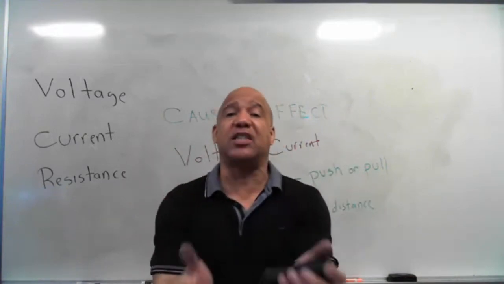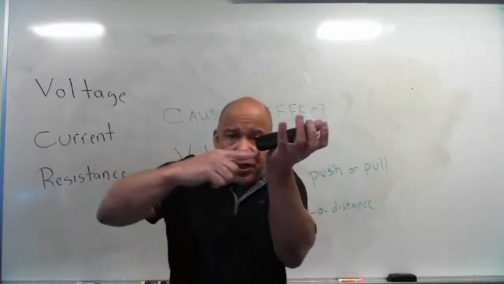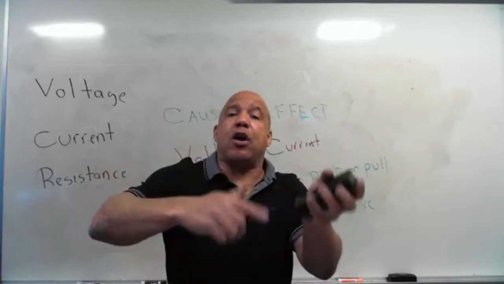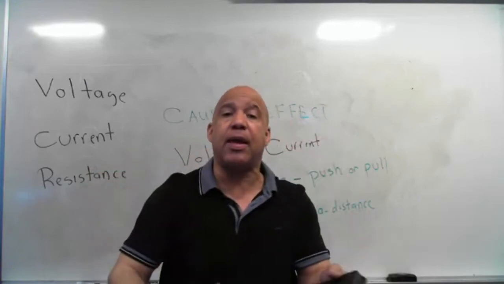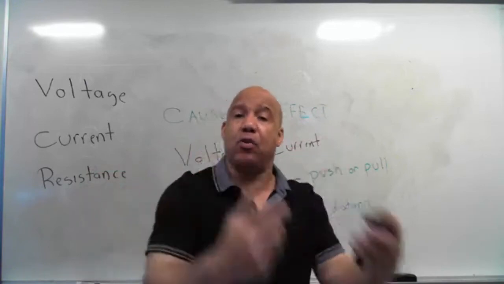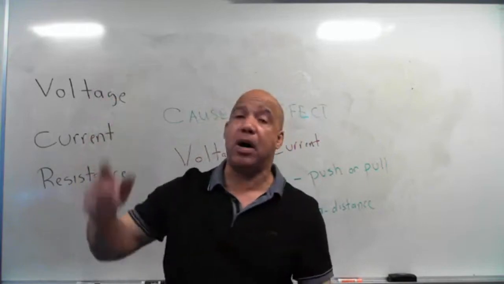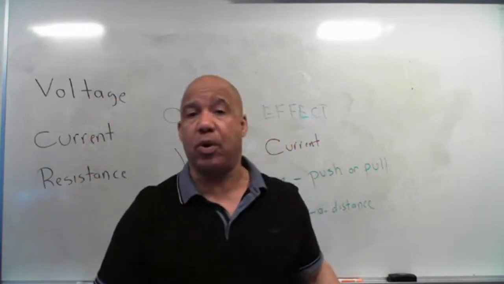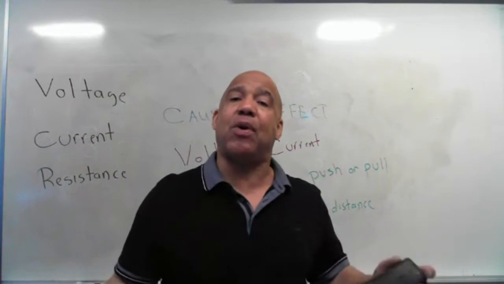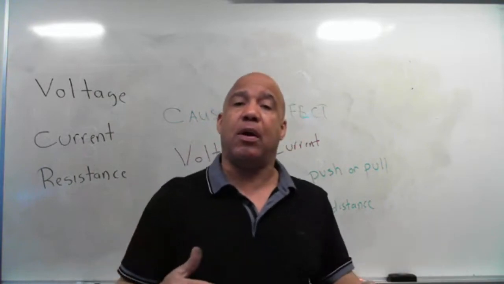I want to take charge that's not moving, and push it some kind of way, and turn it into charge that's moving, i.e. electric current, and then once the charge is moving, it can do work. The work of lighting up a light bulb, turning your cell phone on, whatever you want to do. So how do I take electrons and make them move?